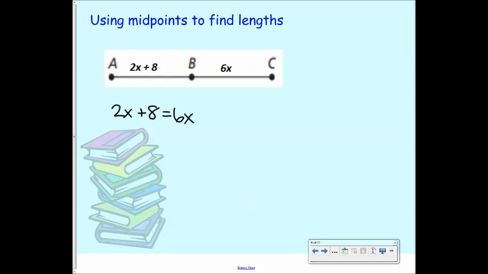Why do I pick BC? Like, why did I plug into BC? It's easier. Could you have plugged it into the other one? Yeah, it's not even harder really, right? Because 2 times 2 is 4 plus 8. You'd still get 12. It's just this one looks shorter to me, so I'm going to do that one because I know that they're going to be the same, right? Once I figure out one, I know the other. If I asked you for AC then, what's AC? 24. Very good.